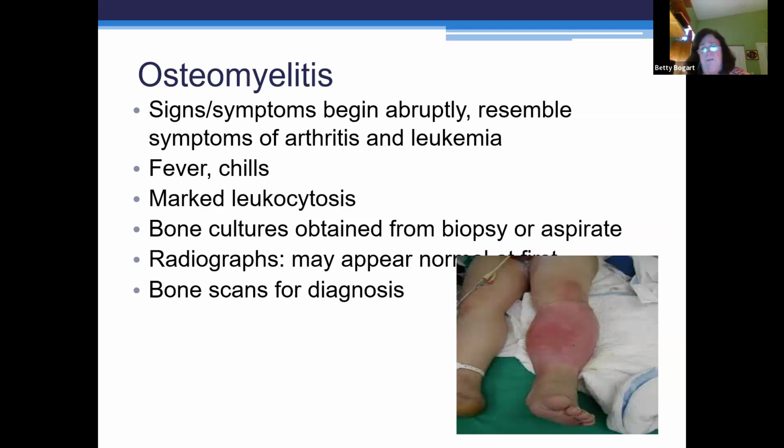Now, do a CBC. What do you see? Well, it's an infection. It's usually staph infection. So marked leukocytosis, white counts could be 20, 30, 40,000. What we like to do is take a culture, if there's an area that we can get, or if there's a swelling, try to aspirate it because we want to know what bacteria. We can always say probably it's staph, but just to be sure. And x-rays don't always show it, but bone scans do show hot spots. It's a good thing to use.